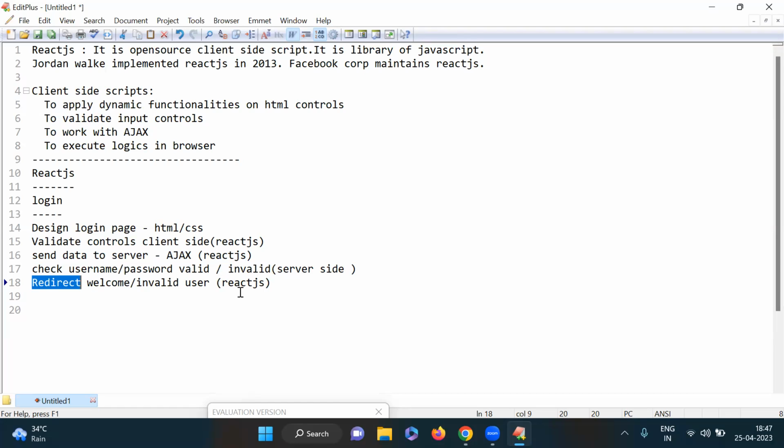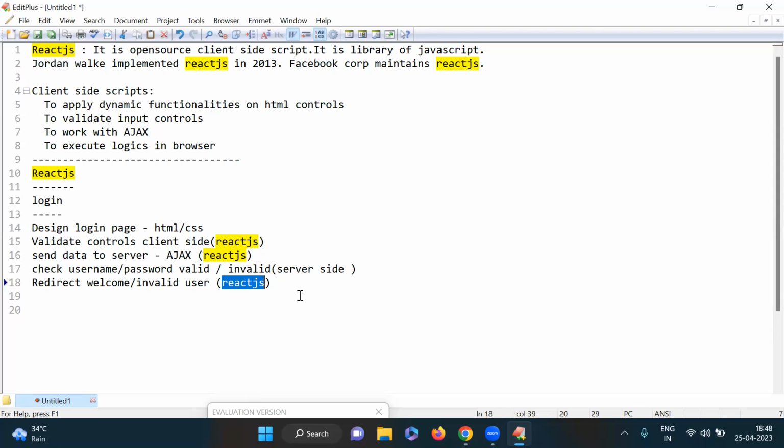In these steps, we are taking the support of React.js. Not only in login, if you take the registration concept or any other concept, we are using client-side script code in different locations, in many steps. That's why the usage is very high in the software development industry.